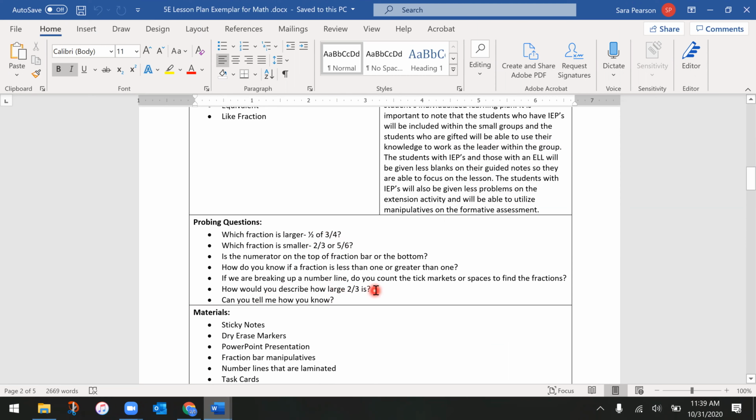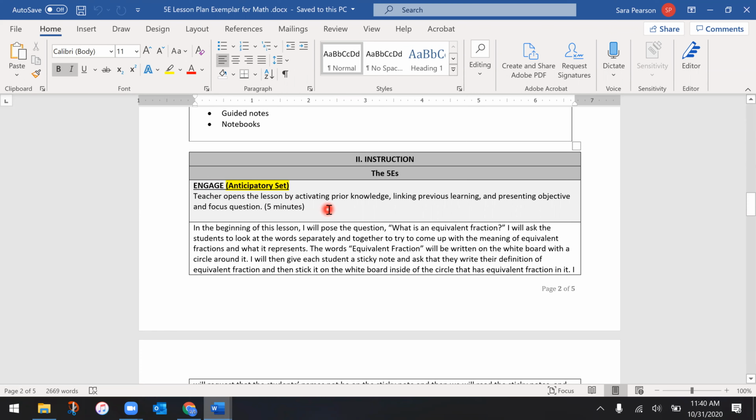Again, we have materials. One thing you'll notice about the template that I attached with the announcement this week is I tried to align the College of Ed lesson plan to the 5E lesson plan. So you'll see this is the engage section, which I might know as anticipatory set on the traditional lesson plan. The reason I did this is because the rubric has these parts on the rubric, and I want you to know which part we're referring to when I'm grading on the rubric.